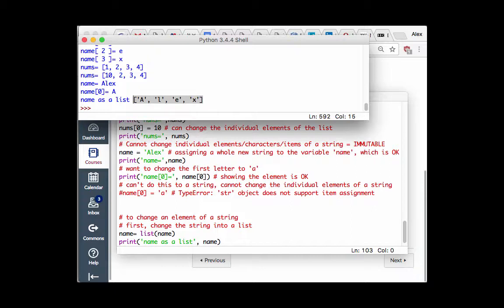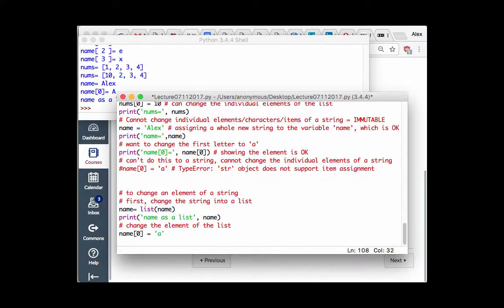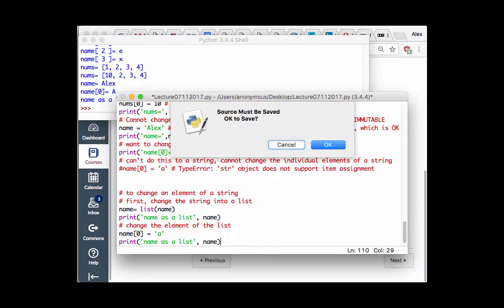And you already know that I can go in there and do whatever I want to a list. So I'm going to say name 0 is equal to lowercase a. Now it's changed the element of the list, and I can show it to you again. You can see that it worked so far.